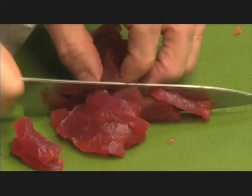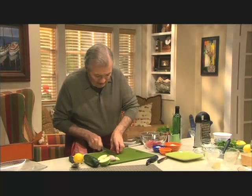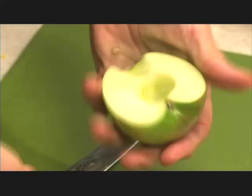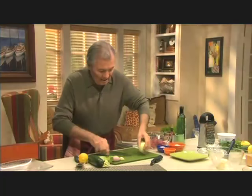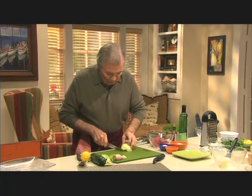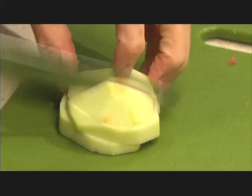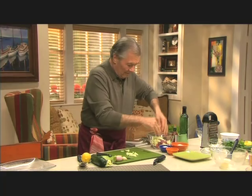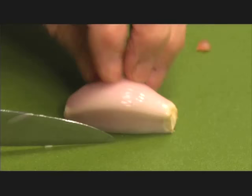Okay. In there I put a little bit of apple, or a sweetening thing. So my apple here, put your thumb here to remove the inside of your apple here and there. You want to peel it. I'm going to cut that into a kind of julienne also, coarsely enough so you can see the pieces of apple. Here we are, half an apple is more than enough here. And a shallot. I have a beautiful shallot here.